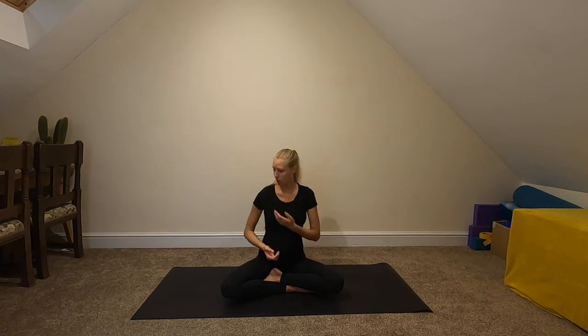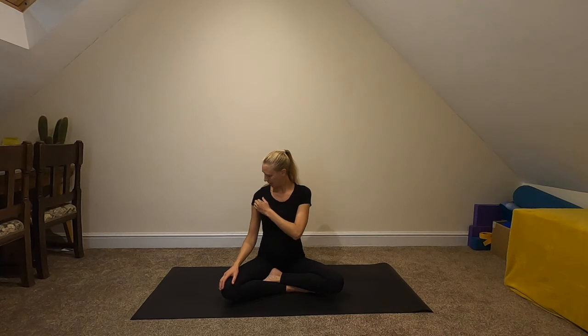And then coming on to the other side when you're ready. So starting from that outside underneath the shoulder, taking your little circles or whatever feels good. It might be kind of friction back and forth movements, it's up to you. And then slowly working your way in so that you end up under the collarbone. You might find that right on that very outside edge, by the edge of the chest and the shoulder, that feels quite tight. That's a really common area to get quite tight. So spend as long as you need here. And again, it can be really tender, so it's up to you how hard you want to press in. If it doesn't feel good, then don't do it.